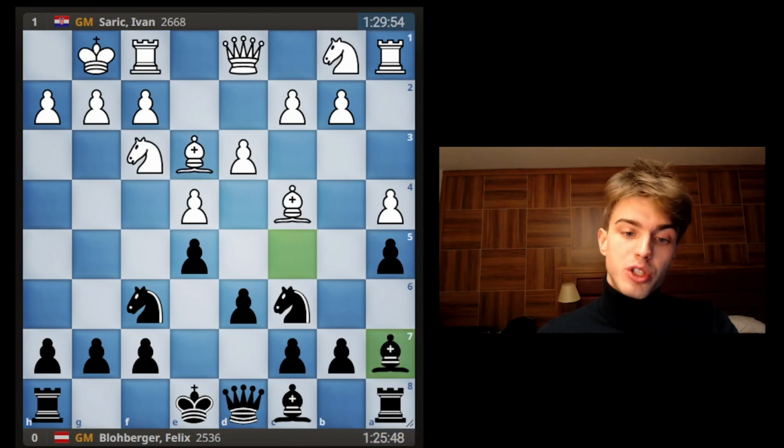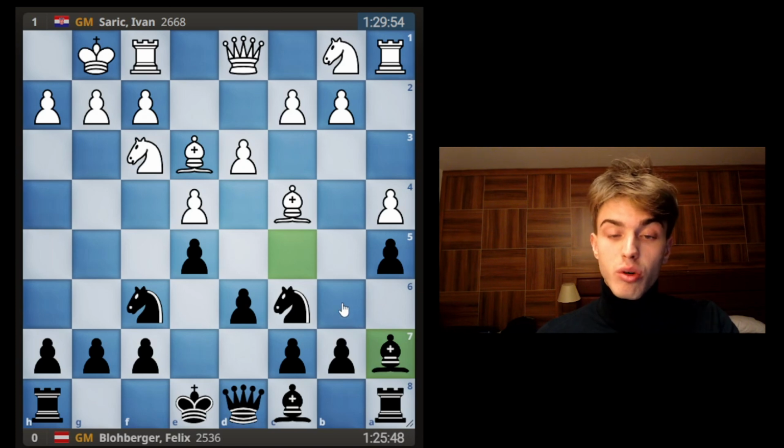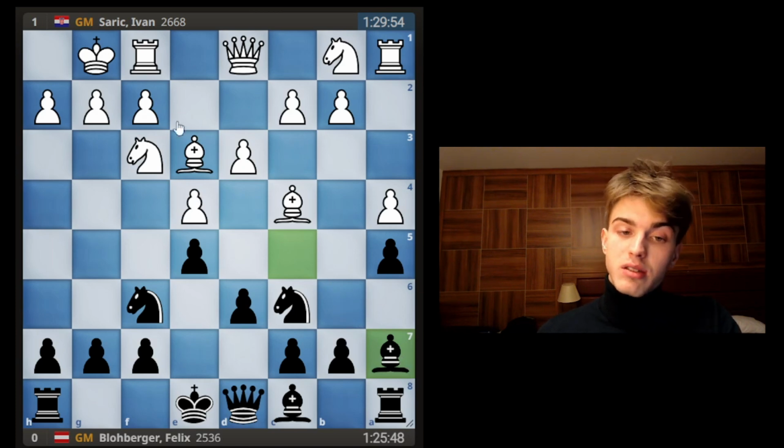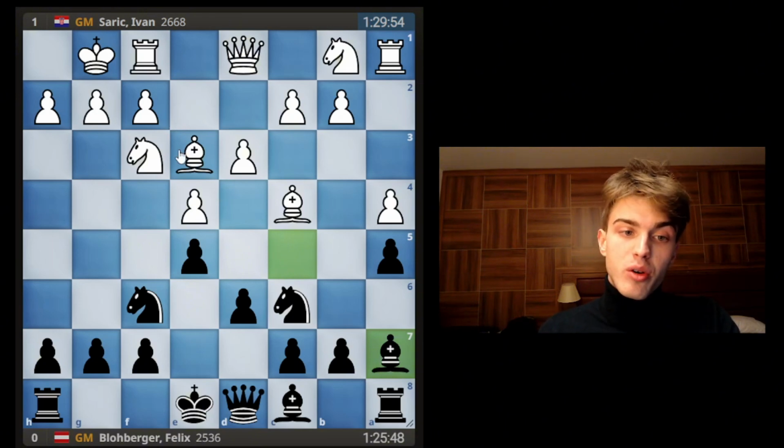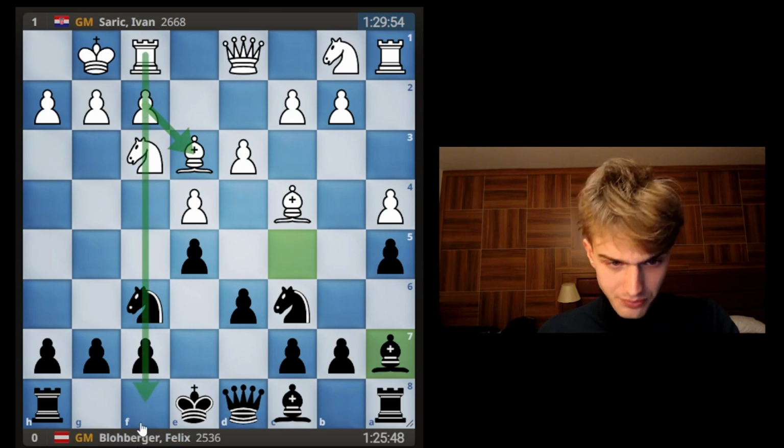So I went bishop a7, which I knew that it existed, and I just kind of wanted to throw off my opponent here. I knew that this is inferior to bishop takes e3, but still black has a solid position. And the idea is just that I don't want to take on e3, allowing white to open up the f-file.